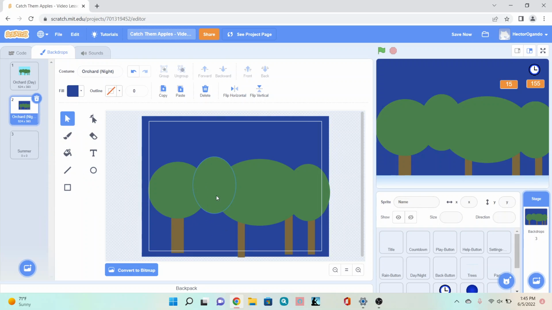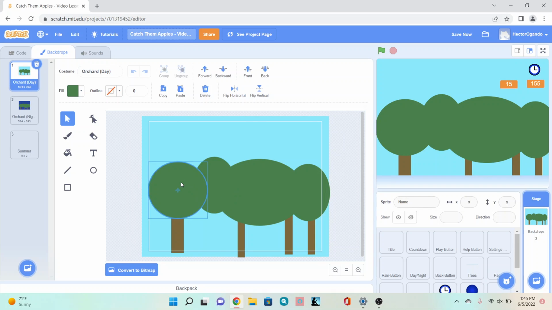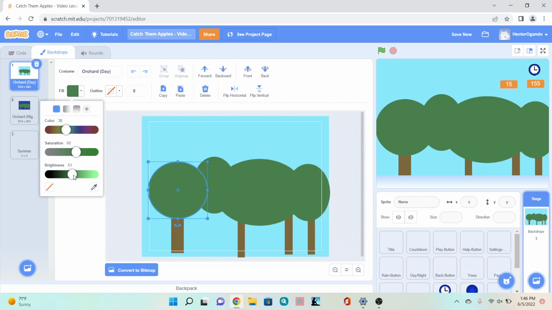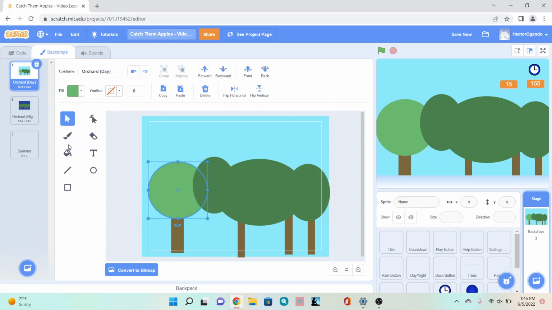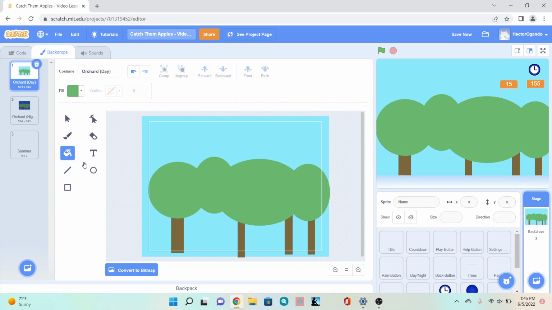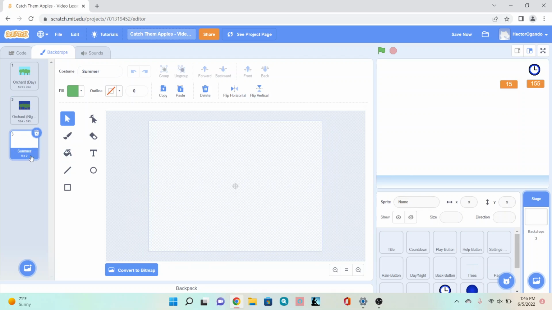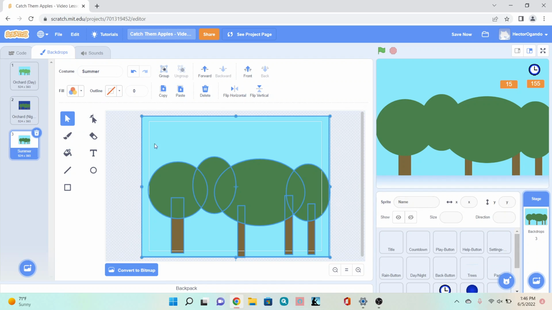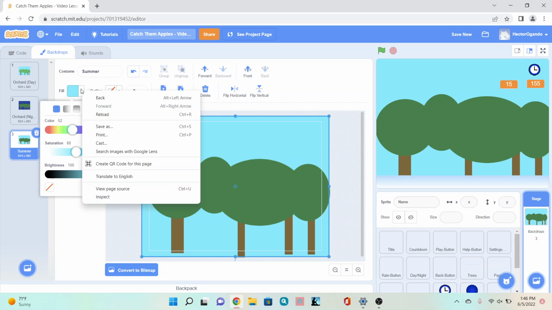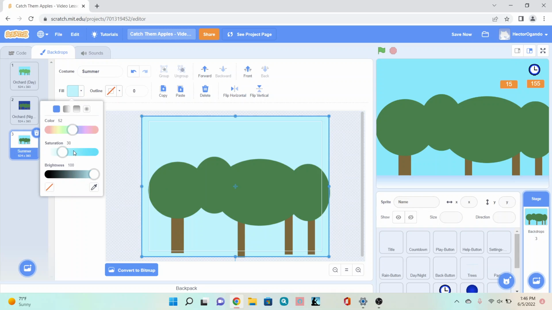And if I wanted to as well, maybe I can go ahead and change some of the colors here. So maybe because this is more of a brighter one, I'm going to go ahead and change it to a little bit more of a brighter green as well. And then the night one makes everything look a little bit darker. For the summer one, all that I'm doing is I'm going to click on paste again. This time around, what I'm going to go ahead and do is I'm going to go ahead and make this even lighter than before.